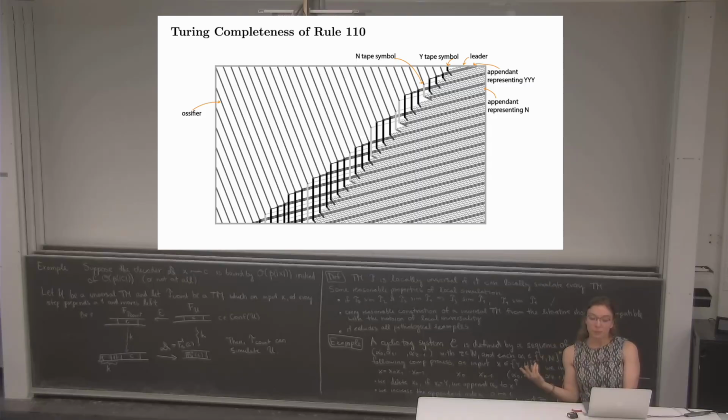The second property is that each appendant's length, if it's non-empty, has to be a multiple of 6, such that the relative phases with respect to the ether match. You will be able to show in the exercises that every cyclic tag system can be simulated by a cyclic tag system which has these appendants be a multiple of 6.